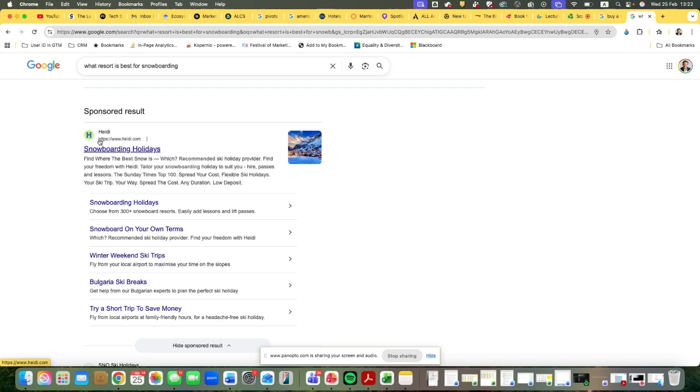Like if I was to type in household insurance, and say, for example, NatWest, the bank, was advertising their insurance, they could pay up to £7, £8, £9 just for that click. Yeah, exactly. Why do you think Google's so rich?